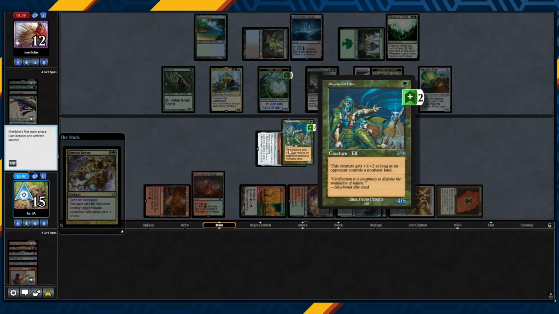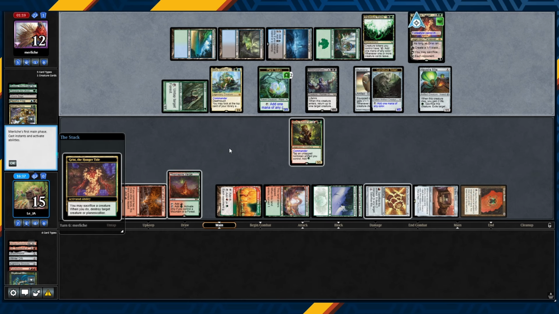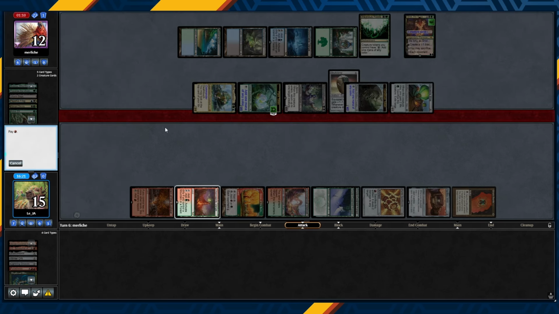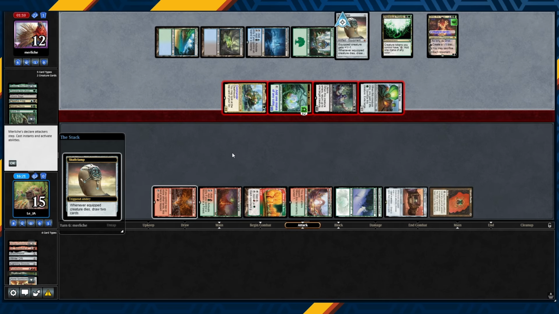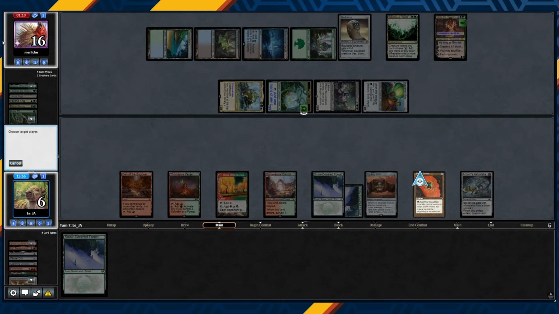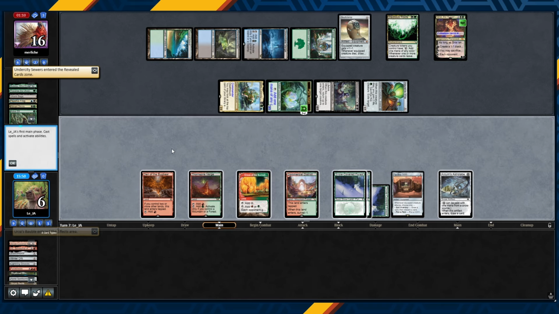Abrupt Decay on my blocker. Okay. And Grist as a follow-up. Okay, this is really bad. This is terrible. I think I gotta kill this construct to live a bit longer. But even then, yep, I'm not in a great situation. Drawing a land wasn't really what I wanted to draw here. And the City Sewers, okay.